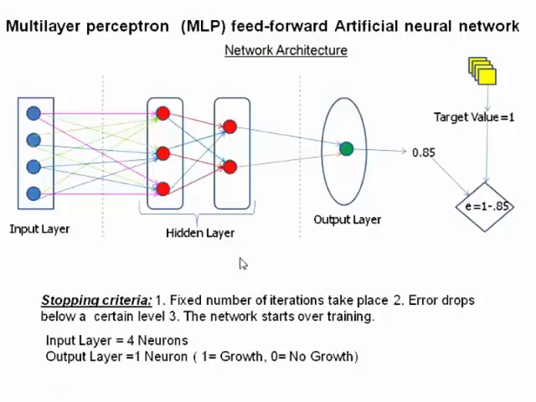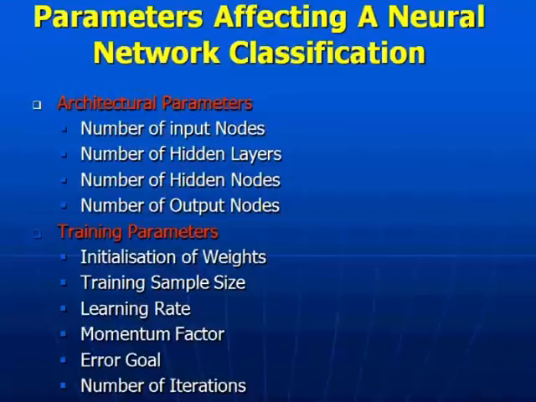So I'll give some data. That data will be passed through this, and ultimately it will be compared with the target value and an error would be determined. That error would be back propagated here, and then the weights are adjusted again at each connection to finally modify that value till I am satisfied. This process continues, and once I am satisfied, the network is assumed to be trained, and then I will apply unknown data onto this trained neural network to classify that pixel to one of the classes.